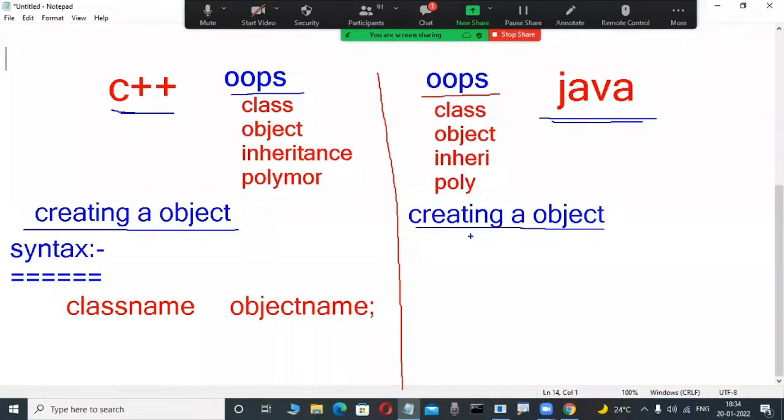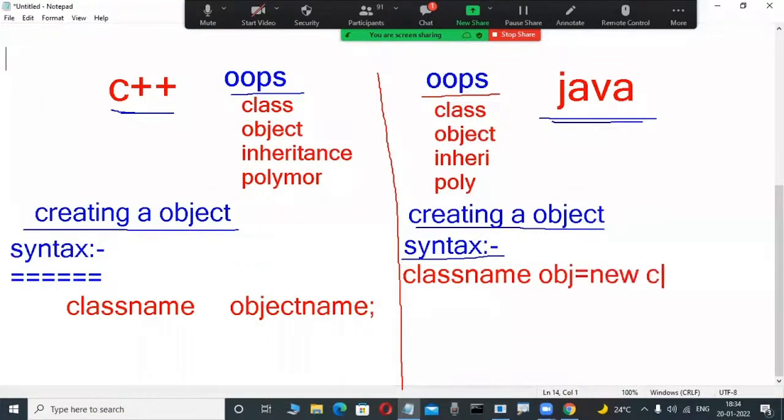Are there any technical persons here? Maybe tell me roughly the syntax. So many fellows are good at Java, Python, these languages, from their academic careers. Yes, very good, and some fellows are telling it correctly: class name, space, object name is equal to new class constructor. Is there some other syntax or not?